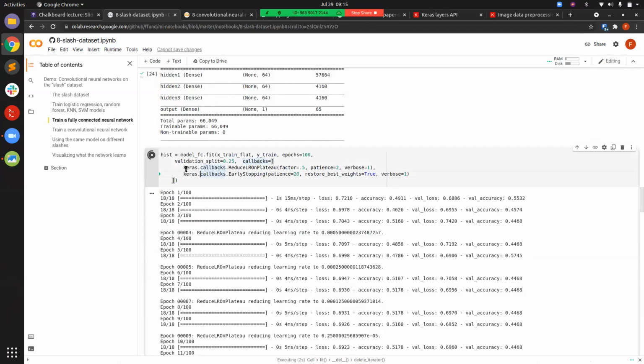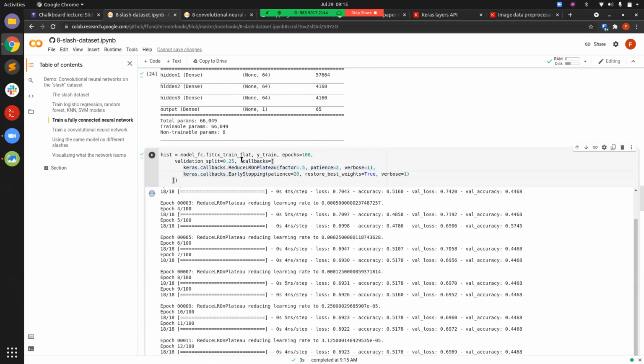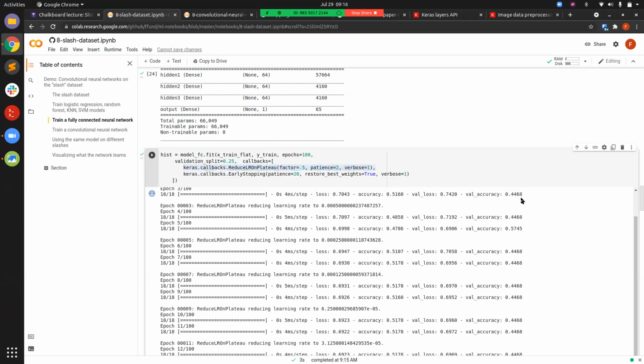I'm going to use a couple of new features here for training. One of these is early stopping. I don't remember if I showed you that before. But early stopping says keep an eye on the validation data. So I've indicated here that I want to save 25% of the data for validation. So 25% of the training data that I pass will be saved for validation. And I'm going to use that validation data to decide how to adapt the training process. I've specified 2 ways of adapting the training process. After every epoch, it computes the validation accuracy.